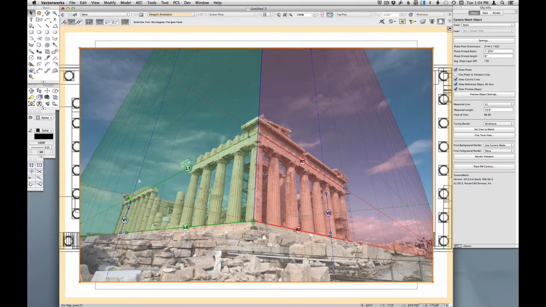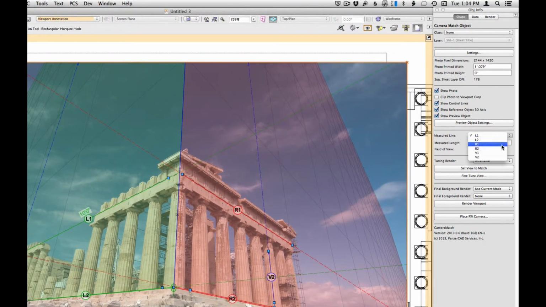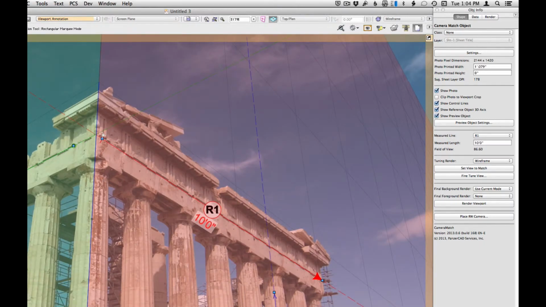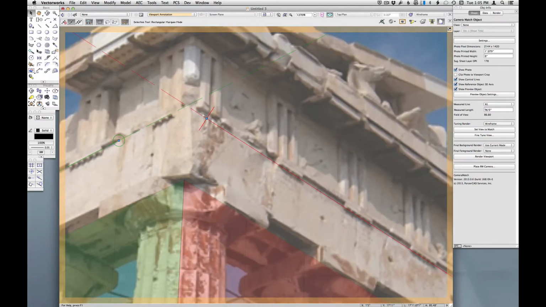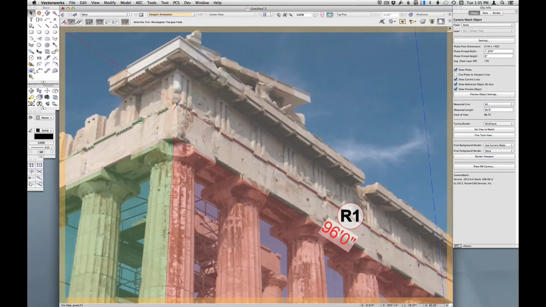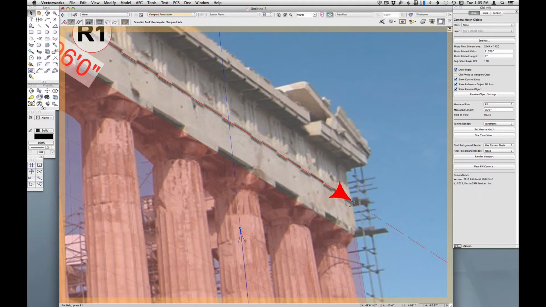Now we notice it's really large, and that's because we have not given any scale to the photograph yet, and that is done through a measured line. You'll notice here one of the control lines actually is given a dimension, and we can choose which one that is, and I'd like to give it to my R1. So I'm going to change that over here in the info palette, and now we've given that the dimension. But the dimension of this part of the building is 96 feet. So let's type that in here. And in addition to that, we want to make sure that this control line is drawn to that element at the full 96 feet that we've given it. So we want to make sure it goes from corner to corner, and that will give it a much more accurate scale.